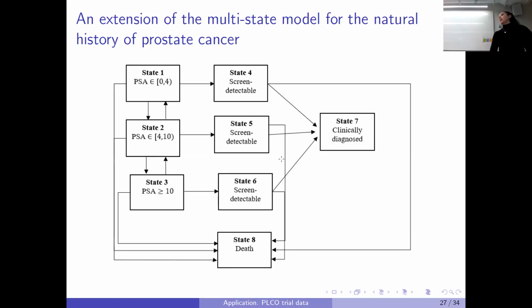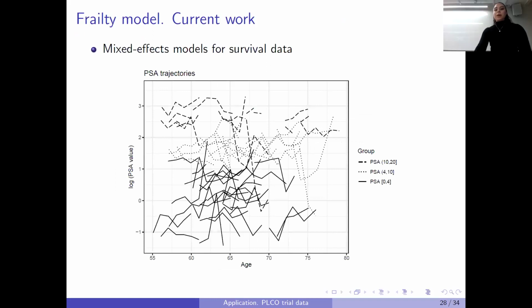And yeah, it didn't work. I tried exploring a simulation study, and basically we came to the conclusion that the control group was adding a lot of noise to the model. There are many paths that the control group can have, because we only have healthy to clinical diagnosed. So that was perhaps causing problems. So we thought about a different way to go around it. That different way is a frailty model.